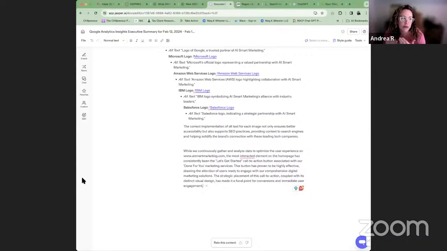It was already intelligent, but now it has Google Analytics information to go with it, so it's actually seeing the data behind the words and the metrics to give you even more informed content.